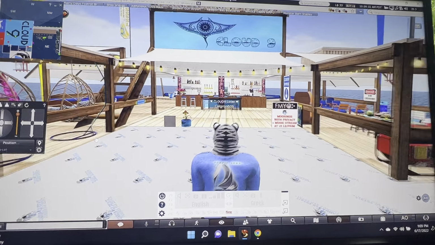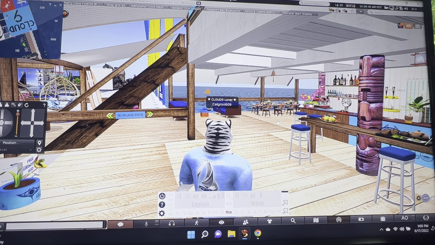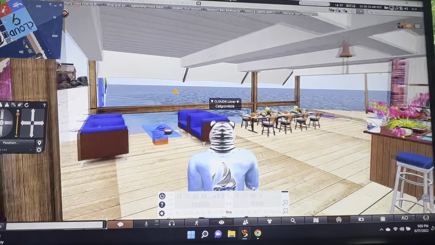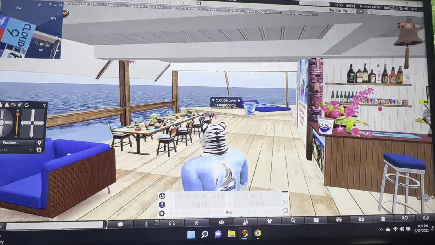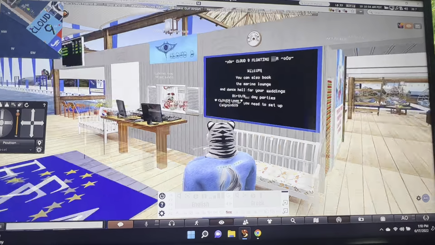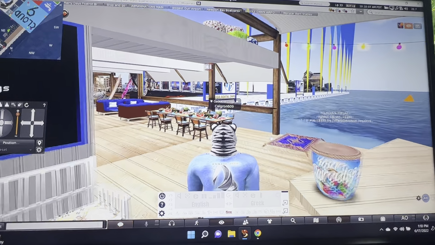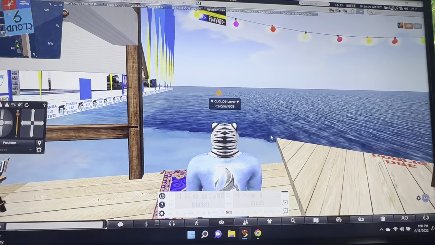Here's the area for socializing, and there'll be people here tonight partying and dancing and things like that. They're getting ready for tonight's celebration. Over here on the back side is the patio where you can do sun tanning and suntan your avatar. There's the DJ booth. So they're getting ready for tonight's party, and this over here is where the seaplanes come in at. If you want to come in tonight and go to the party, you can park your seaplane over here. And a lot of people do that.